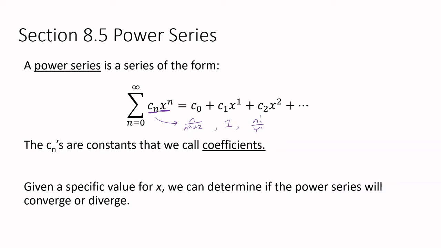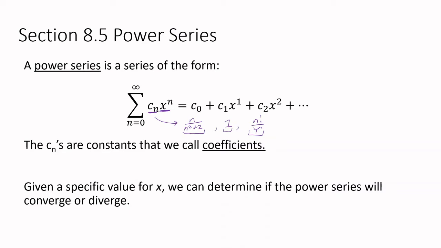And so it's just like a regular old series where we can add up all the terms. So c0 plus then c1 x to the 1, then plus c2 x squared, and so on. Now these c sub n's we're going to call coefficients of the power series. So the actual sequence here that we're used to dealing with, those will be the coefficients because they just act like numbers, whereas the x is the variable.